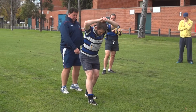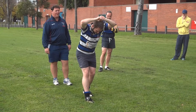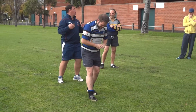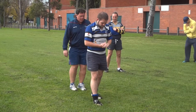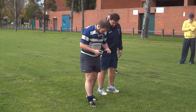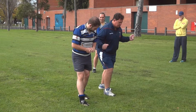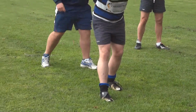Where's his heel pointing, guys? He fixed it. Yeah, okay, we want everything square, we want everything flowing in a straight line. As soon as you squared up your heel, he lost a bit of balance, so instead of setting up, just go a touch wider with it. You get a touch wide, it's your time, it's your scrum.